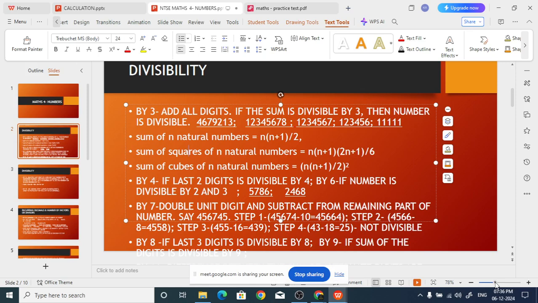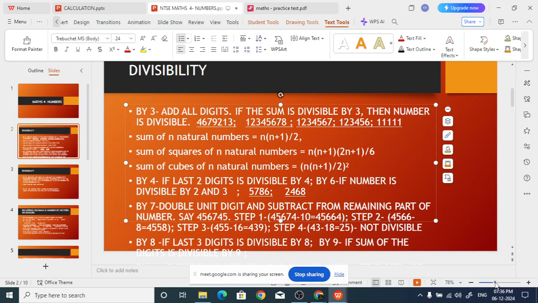How much are you getting? Sir, can you repeat the question, sir? The sum of the squares of n natural numbers, the natural numbers 1, 2, 3, 4, 5, 6, 7, 8, 9, 10, up to 10. 10 natural numbers, sorry, not n, 10 natural numbers.